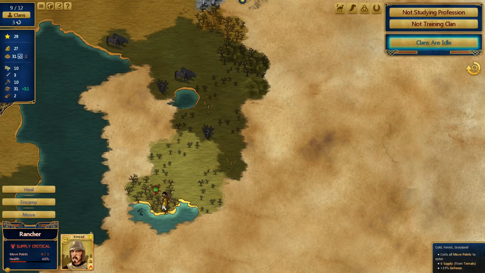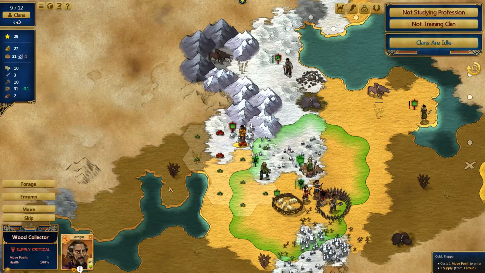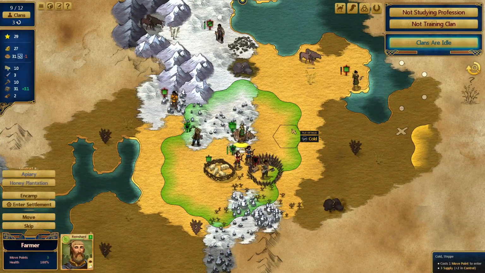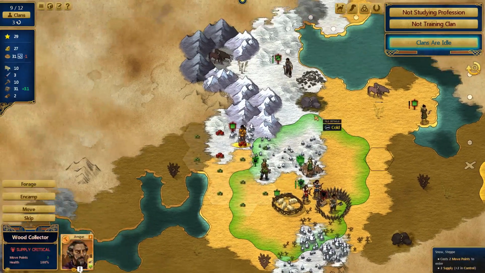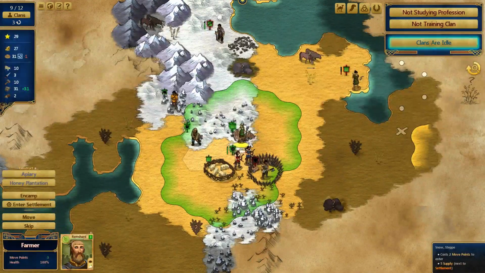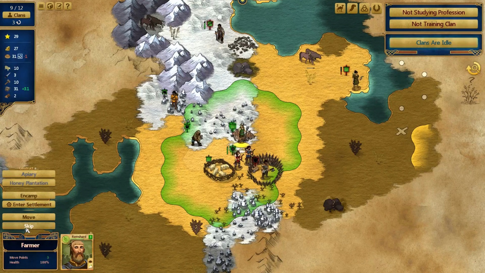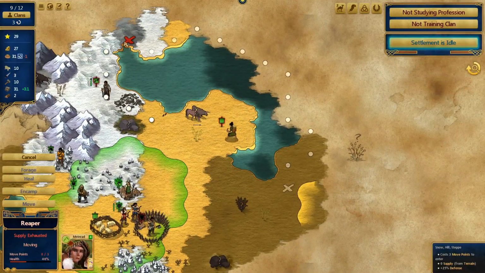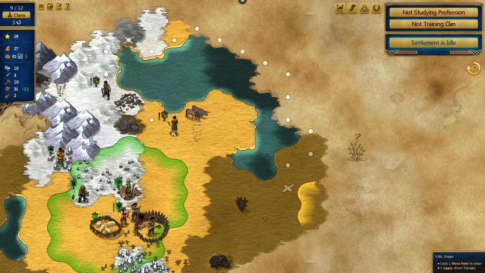Let's keep on exploring with our random rancher for now. Let's see, this farmer is waiting for wood to build an apiary. And we're going to go and forage some wood to the north. Skip the turn on that farmer, and yeah, that's fine. No, not you. I thought it was the explorer.